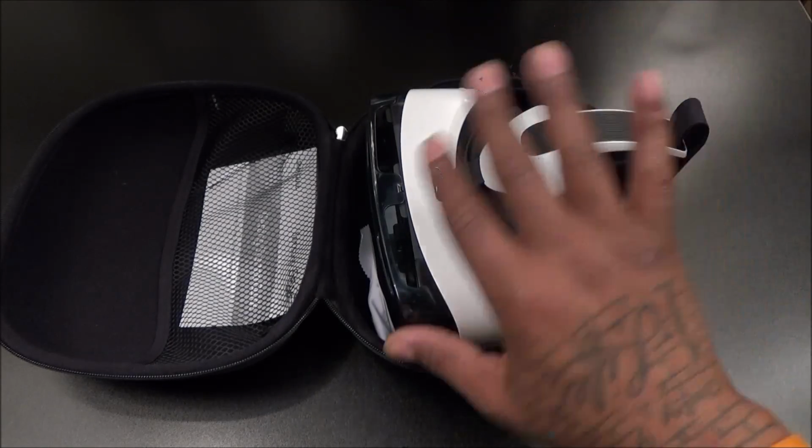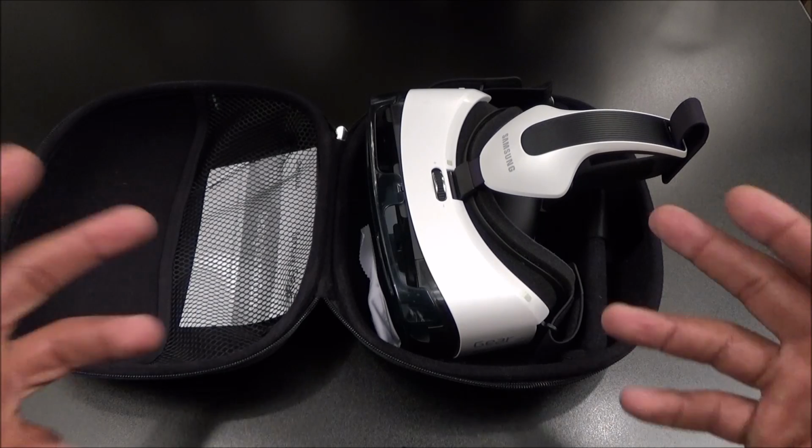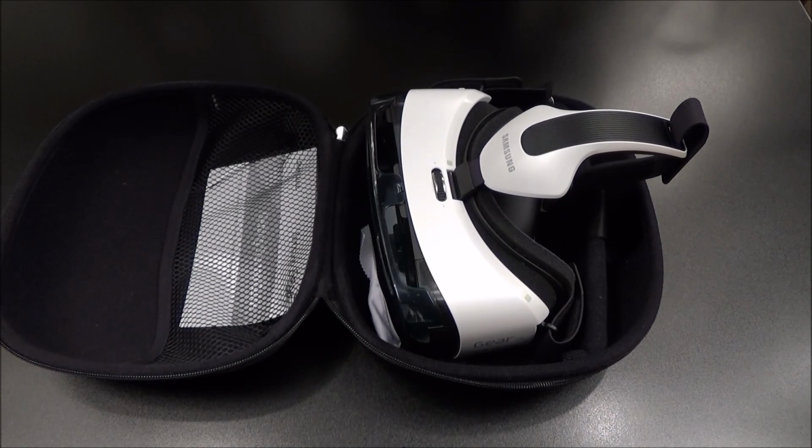All right, now, I used this for a whole day straight, and I'll say about 2 hours in, I had already seen everything there was really to see with all of the virtual reality stuff. And then after that, it's just me watching personal movies that I have on my device. All right, so limited content. Now, hopefully they will get some more stuff, but right now it's very limited. They got a few games out. I was playing Temple Run. Temple Run is insane. All right, it's crazy.